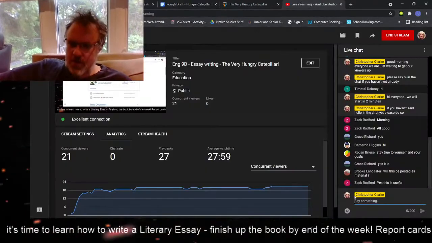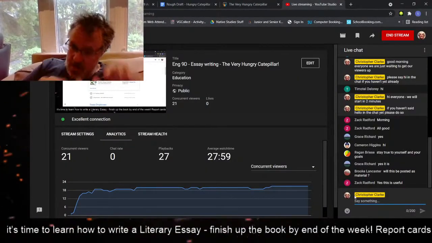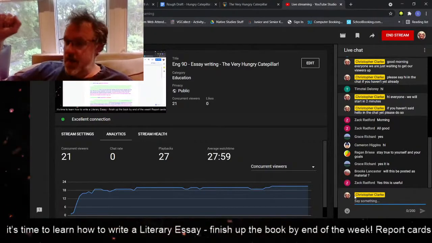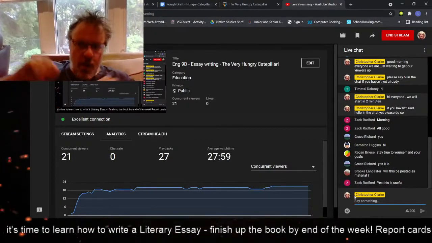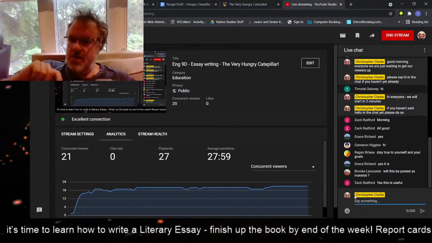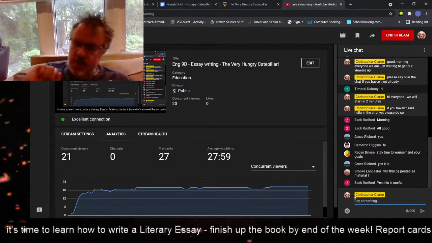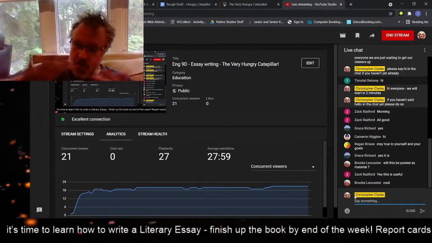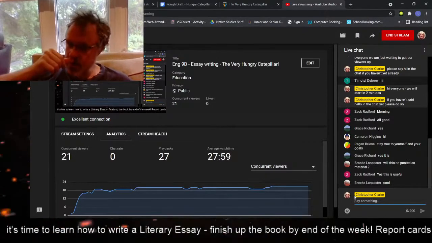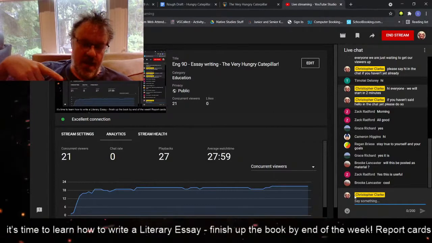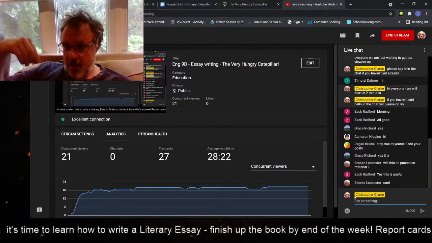So just know that when I go into your essay, I'm going to be doing this same sort of color coding, looking for the parts of your writing: here's your topic sentence, here's your quote, here's your explanation, and here's your conclusion, okay? So just so you're totally clear on where it's all going to live, this is the same exercise I went through with my grade 9s, except I used Green Eggs and Ham.